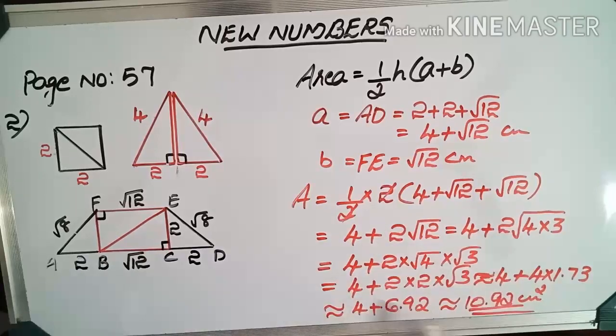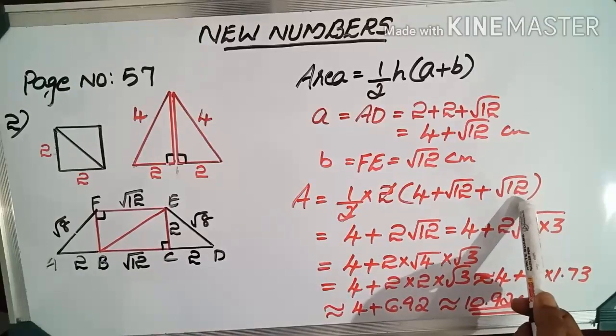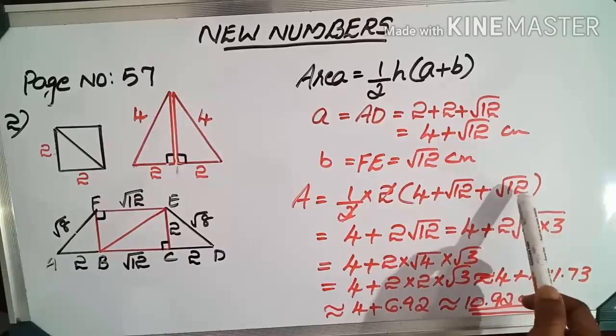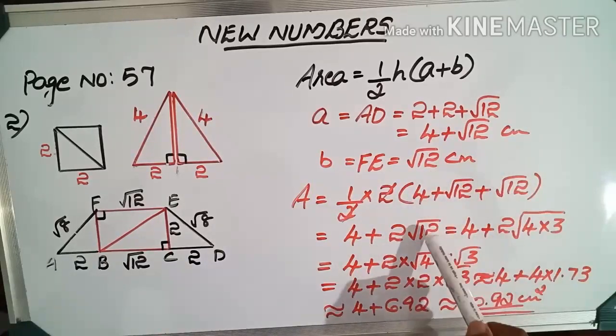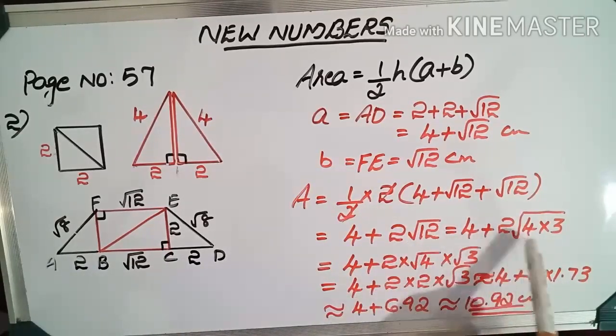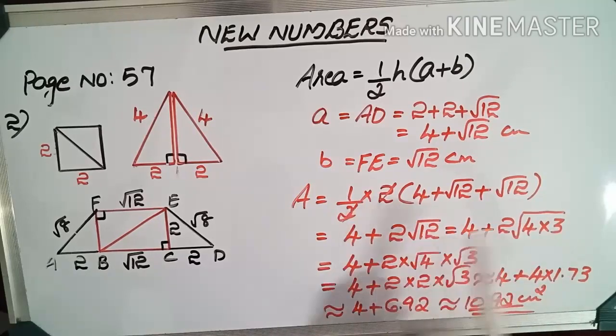Only calculation is there. When you add and multiply, just be careful. Root 12 plus root 12, what is it? When you add this, you have to write it as 2 root 12. When you multiply this, you can cancel the roots and write it as 12. But here it is adding, that's why 2 root 12. Now root 12 you have to split as 4 into 3. 4 3s are 12. Then root of 4 into 3 you can split as root 4 into root 3. Then open the root value if it is there. Root 4 value is there, that's why 2. Next only multiplication with the approximate value. So area we got.